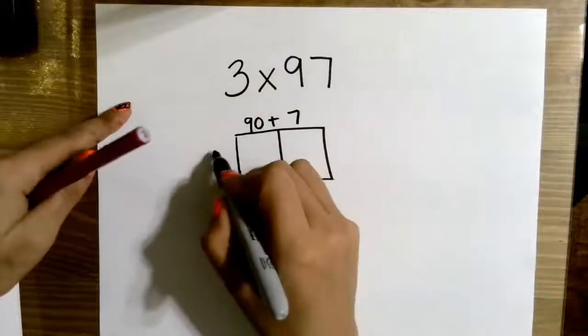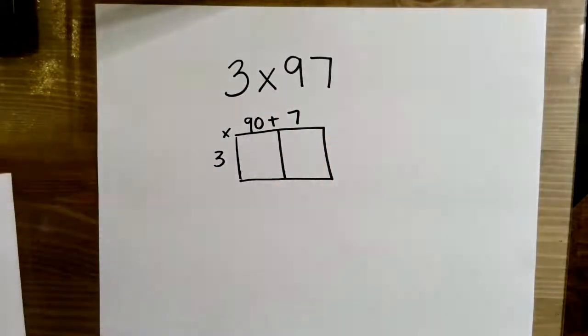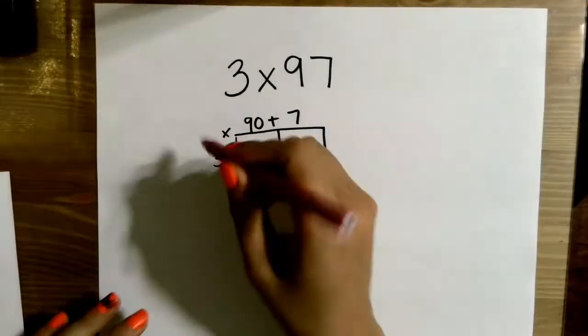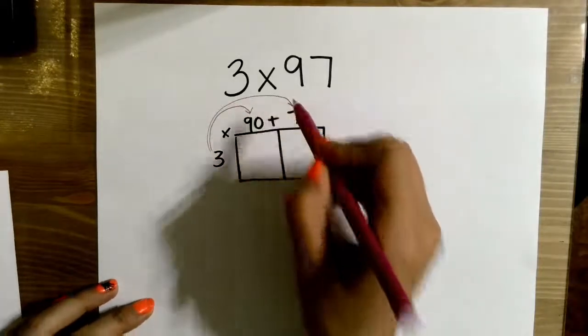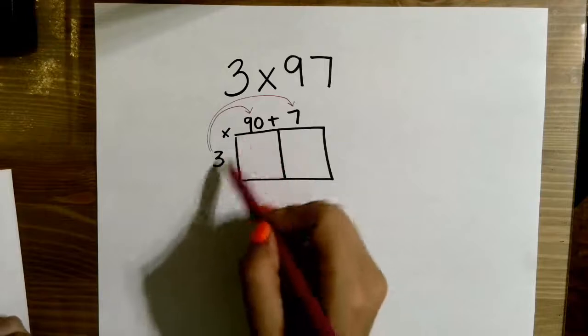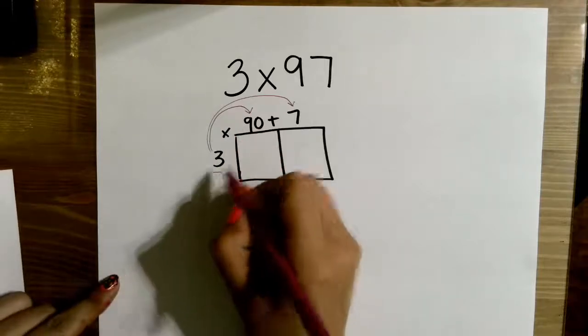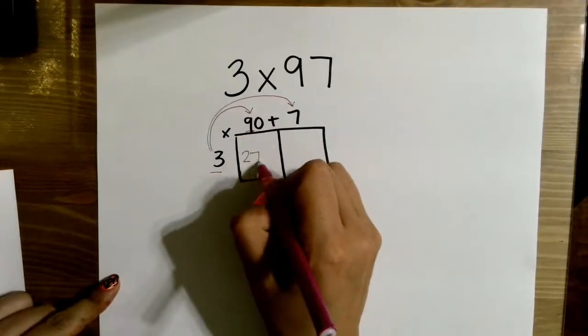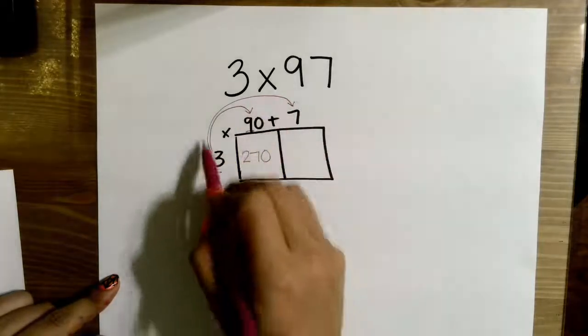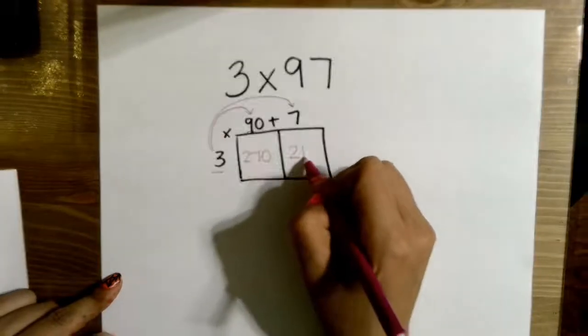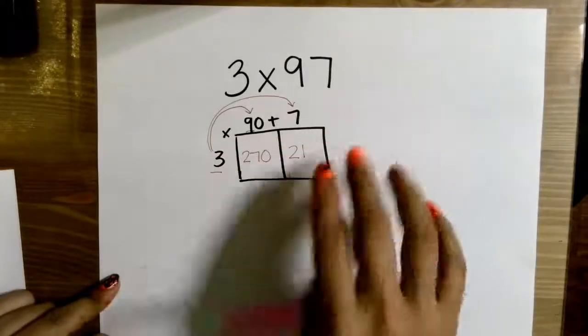We're still multiplying by 3. And now we need to distribute that 3. 3 times 90 and 3 times 7. For this one, I can do the basic math back. 3 times 9, which is 27. Put in 1 zero. For the next one, 3 times 7, that's 21. There's no zero I ignored, so that's it.